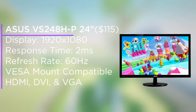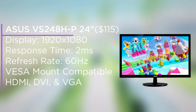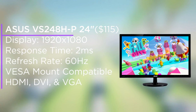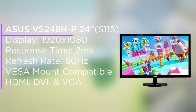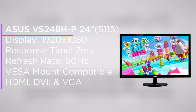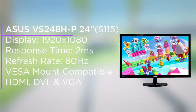but moving on to the specs, it has a resolution of 1920 by 1080, has a response time of 2 milliseconds, has a refresh rate of 60 Hz, and finally for connectivity inputs, there's an HDMI, DVI, and VGA port. And if you're curious about putting this monitor on a stand, you should be happy to know that this is VESA mount compatible. Also, there is a headphone jack if you're curious. Now, although this monitor is pretty basic, you gotta keep in mind that we want to budget out everything fairly and not go too high or too low when buying equipment. But regardless, this monitor is pretty good starting out, especially for a full setup.